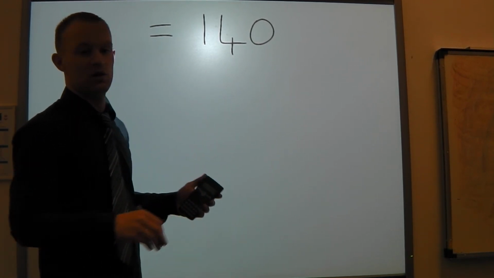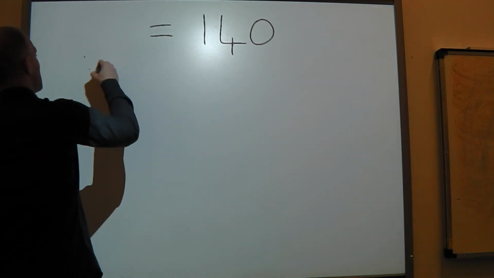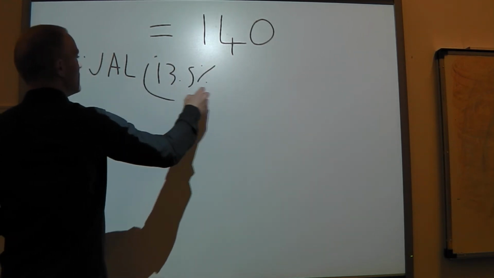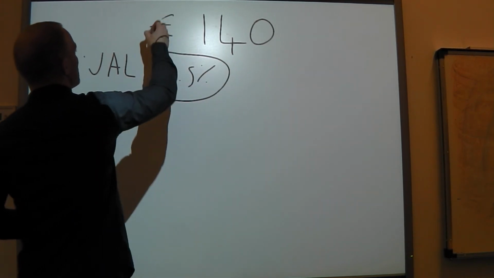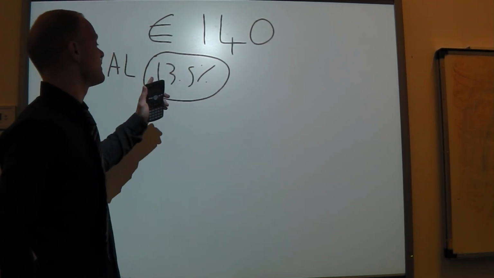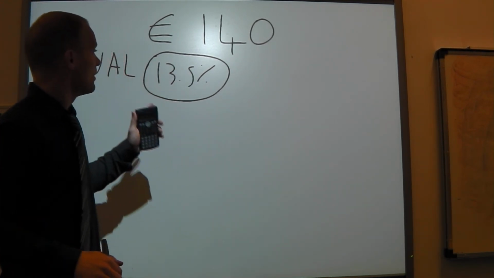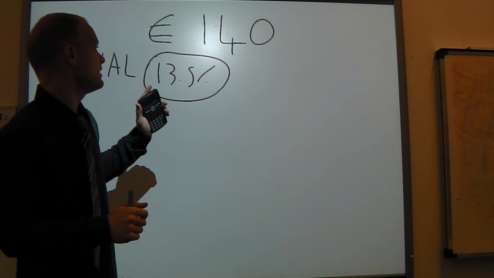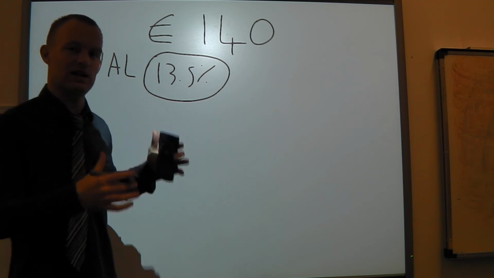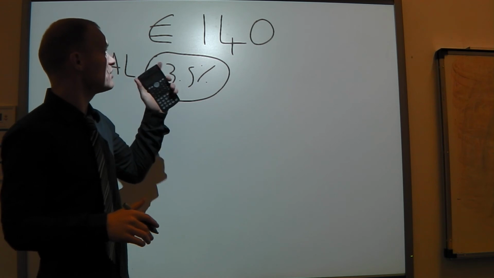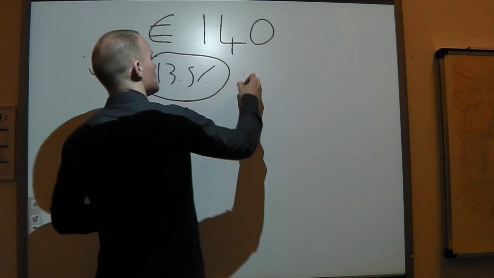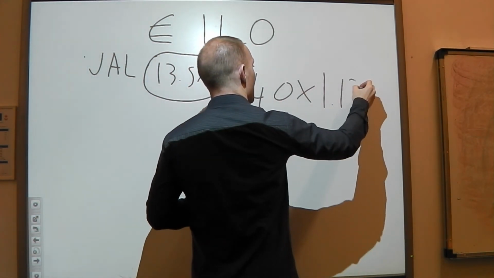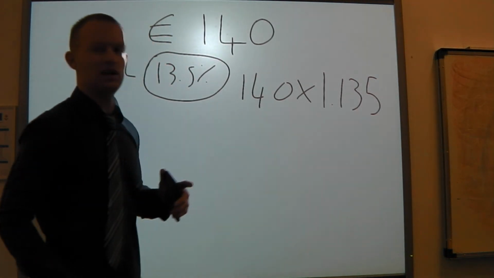So at 140, we know that our VAT rate is 13.5%. Now, that's our VAT rate there. So the total amount is 140. And we want to add a VAT rate of 13.5%. And what we could do is, we could get 13.5% of 140, which we could do by multiplying 140 by 0.135. And that would give us the VAT, and then we could add that on afterwards. But what would be actually easier to do is, you can multiply 140 by 1.135. Which is basically adding on the VAT afterwards.